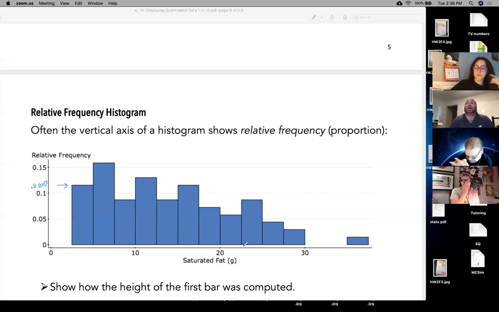For example, to get political for a second, not going into people's personal preferences or opinions, if I asked you to compare the number of Trump voters in Montana to the number of Biden voters in California, which of those two is going to be bigger? I'm thinking it's Biden voters in California because there's a lot more people. Exactly. There's definitely going to be more Biden voters in California than Trump voters in Montana. But does that mean that the percentage of one is bigger than the percentage of the other, taking into account their individual populations? The percentage could be bigger or smaller. Or per capita, the same basic idea.